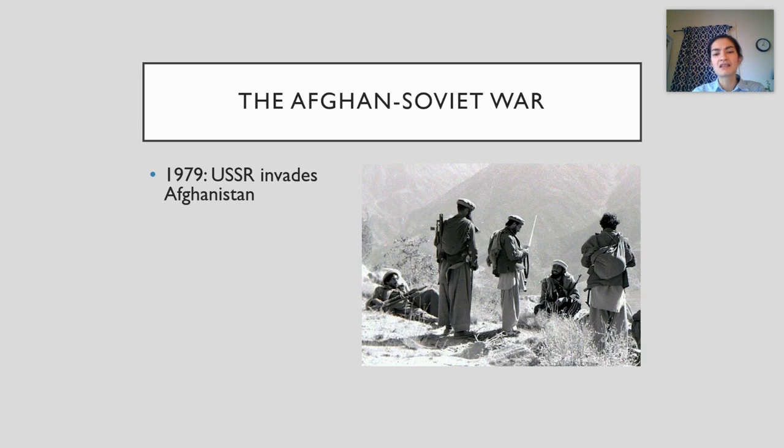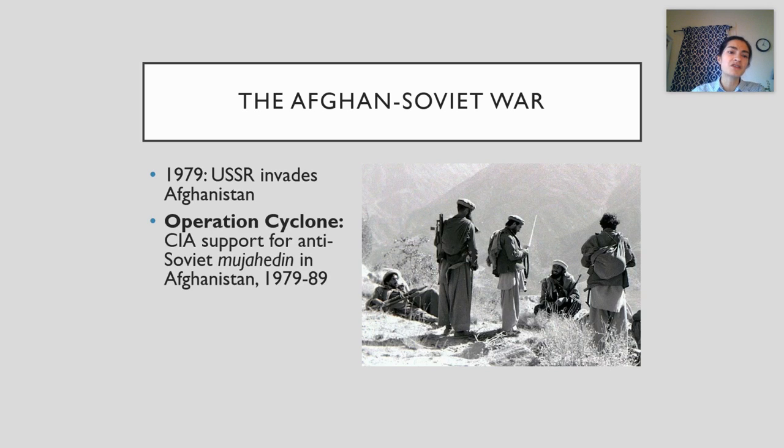The United States senses an opportunity, and very famously, National Security Advisor Zbigniew Brzezinski in the Carter administration is going to write this memo that says, well, if we play our cards right, this could be an opportunity for us to do to the Soviets what we think they did to us in Vietnam. The goal is to bog down the Soviets in a difficult, complicated war that will sap their morale and use up a whole bunch of their money and military resources. And so the result is a CIA operation called Operation Cyclone.